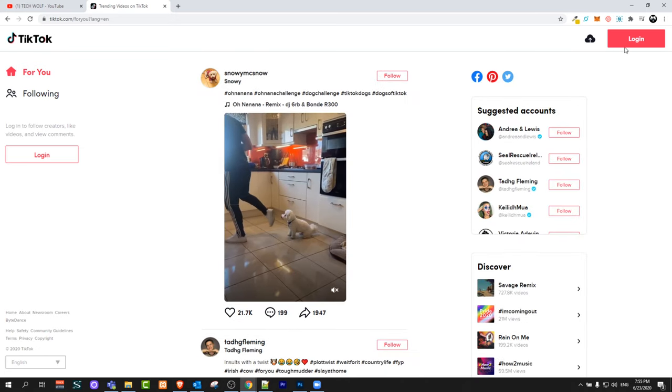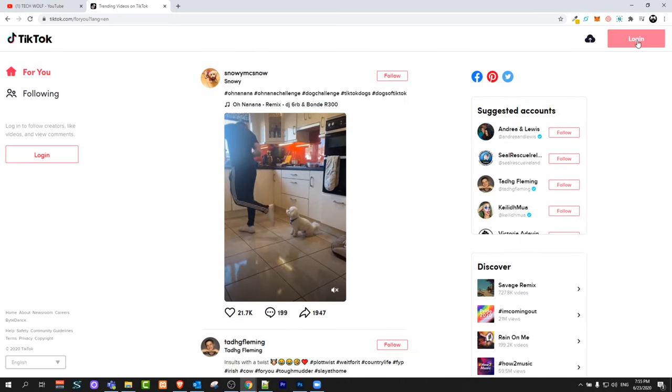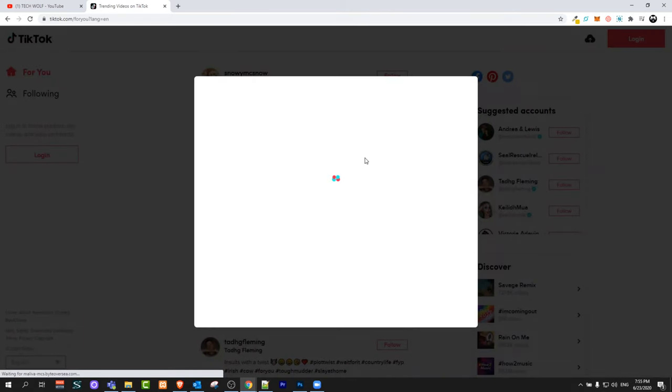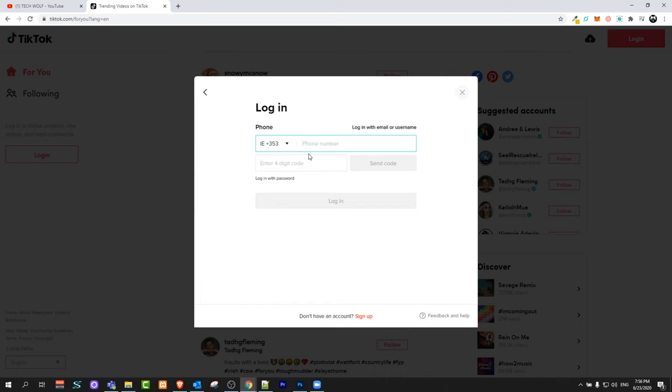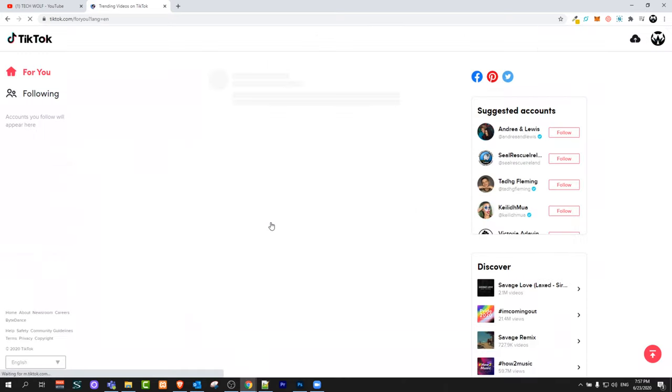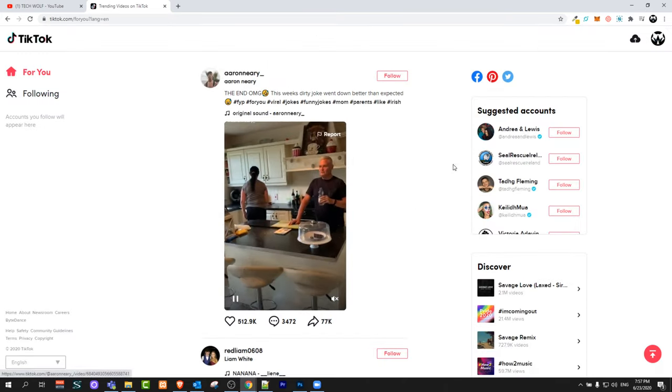As I mentioned, you can log in to TikTok. Let's log in now by clicking on this top right corner, guys, and here you will have different options to log in. As you can see, the first option is to use your phone number, which you used when you created your TikTok account on your mobile, and this is exactly what I will be using. I will be using my phone number, and you will be able to use your TikTok account from your mobile device.